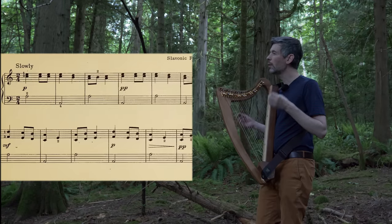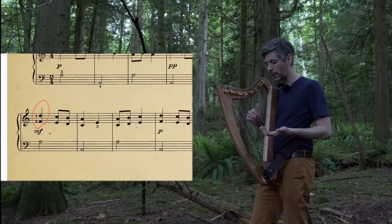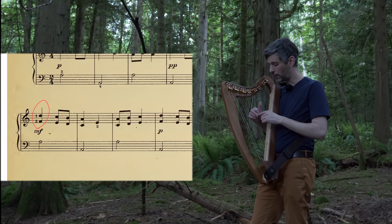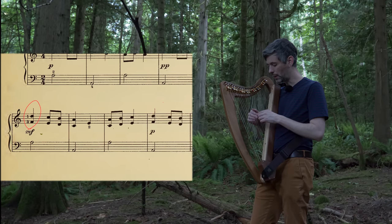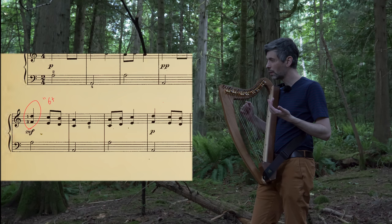So this is a little bit trickier because of the chord the right hand's playing. So now the chord in the right hand is being played with a thumb still, but this time with a third finger, because it's a sixth. So again, if we start from the bottom note, this F, 1, 2, 3, 4, 5, sixth string up.